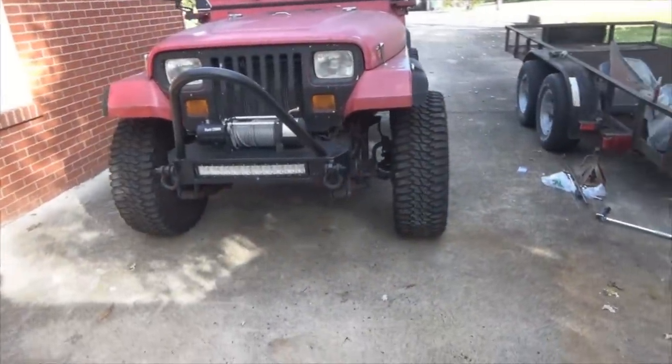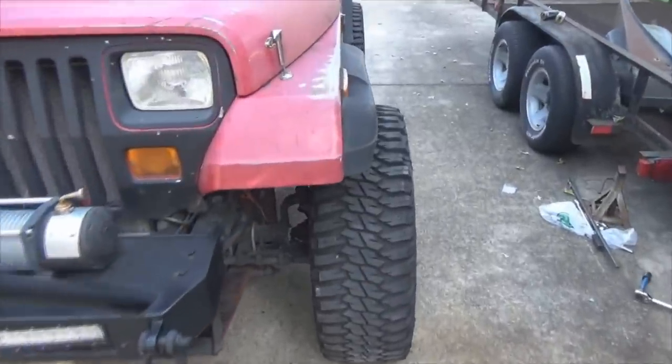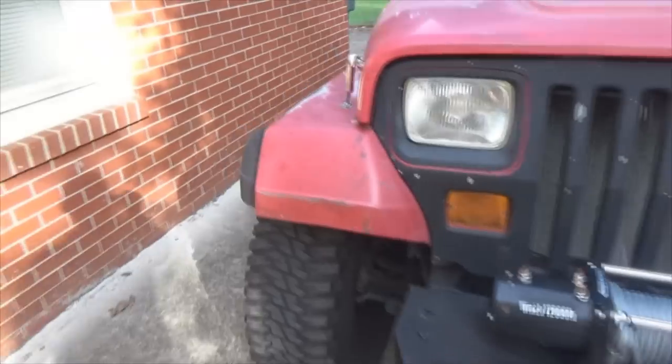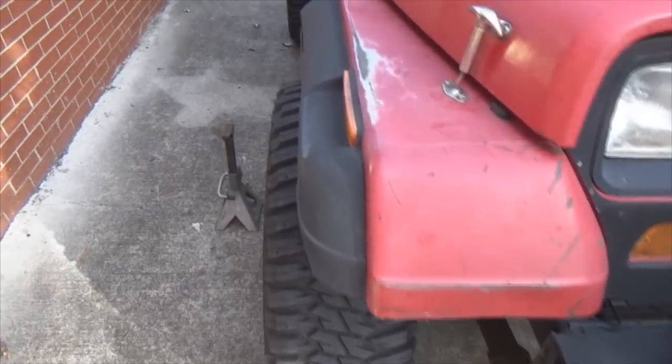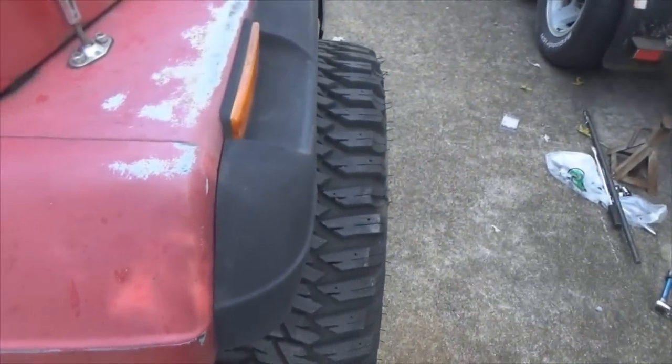Okay, we got the driver's side done. You can see the stick out from the fender flare right there. Let's get a little closer, give you guys a good look. Driver's side, passenger side has not been done yet. You see the stick out difference right there from the flare. Big difference. Now, to prevent making this video ridiculously long, I'm going to go ahead and install the other three spacers. No point in videoing them, because what I showed you on the driver's side front, you do the same thing on the other three, okay? So I'm going to get these other three knocked out real quick, and I'll be back with you in just a bit.